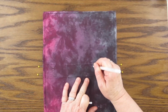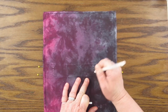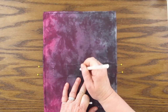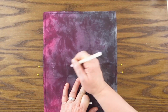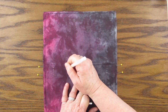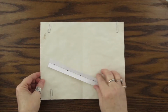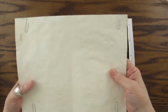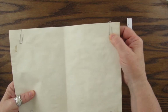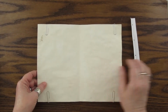To make the holes more visible, use a Sharpie or other type of marking pen to highlight the holes. Because I'm using dark fabric, I'm using a white gel pen to mark the position of the holes so I can see them better. To mark the holes for the signatures, attach some paper clips or binder clips to keep the pages together. Position the signature template in the fold, and using a Sharpie, mark the holes down the centre.